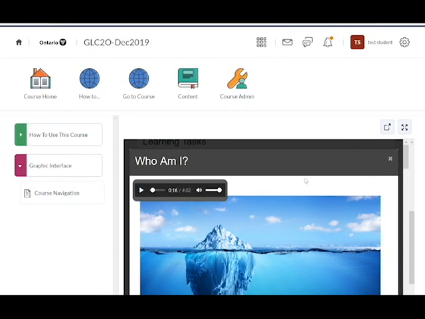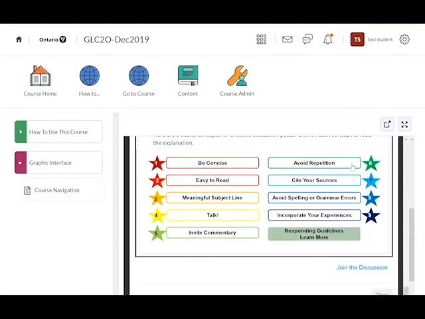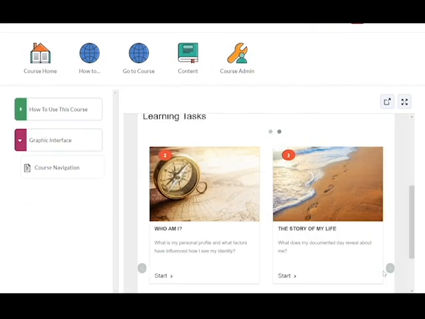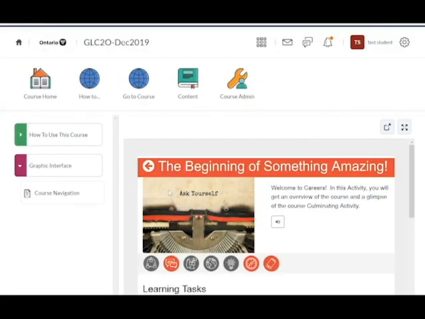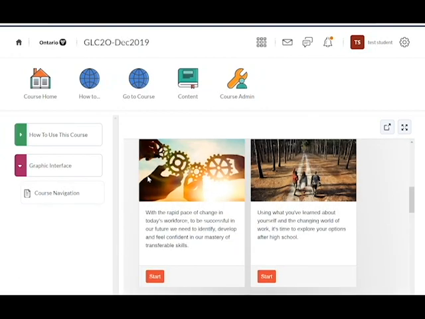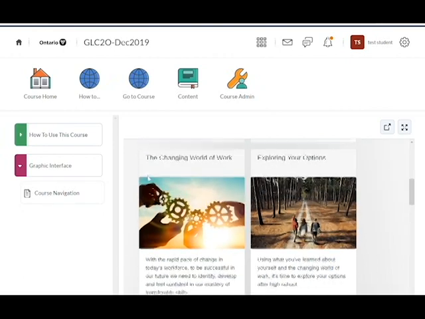When you're finished viewing the content for this module, you can dismiss it by clicking on the X at the top right corner of this pane, or scrolling down to the bottom and clicking on the Close button at the bottom right. Once you've completed all of the modules in an activity, you can scroll up to the top of the activity window and click on this Back button to return back to the course navigation. From there, you can pick your next activity.